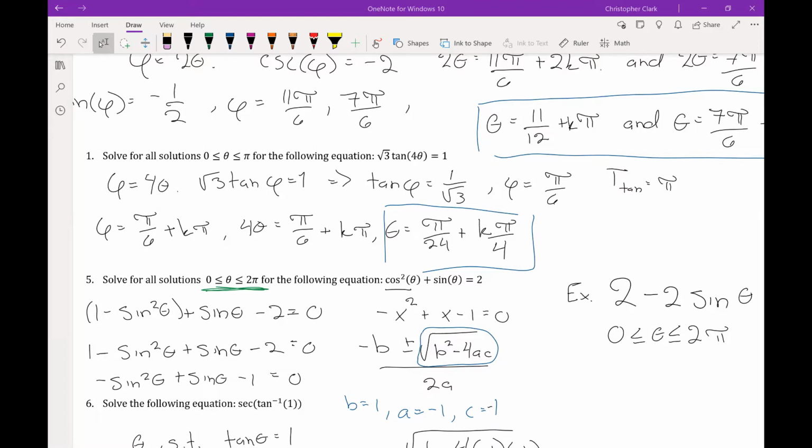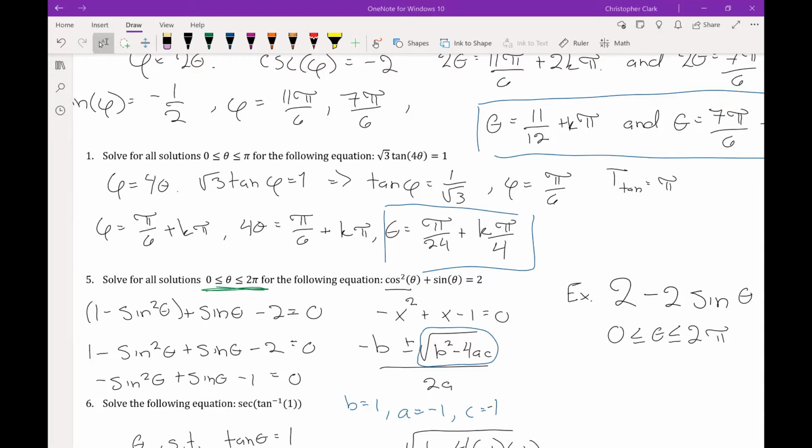This example 5 had no solutions, and that happens. There's an example of that in your book, so that's not a totally out of character thing. However, I had originally just wanted to use an example that did in fact have solutions. So I have a different example that does have solutions, so we can show how that works.